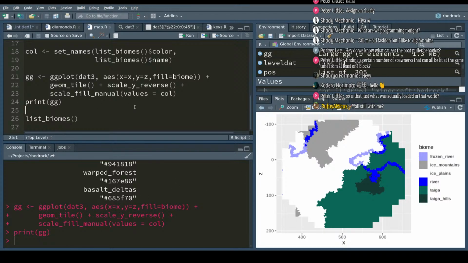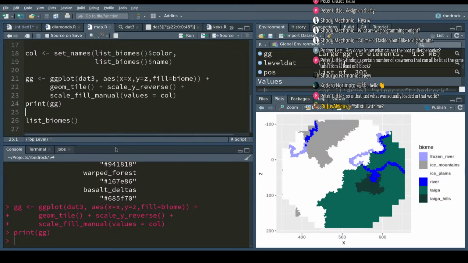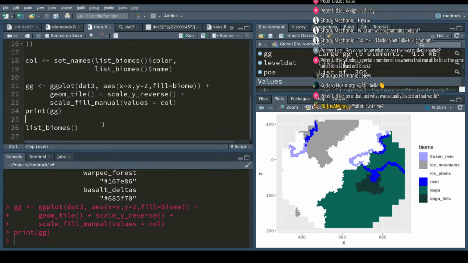So this is one way to plot biomes in your world. For a large scale plot, it's not the most efficient way. There are better, more efficient ways to turn this into pixel data, but I'm not going to go into those today. I'm going to try one last thing, and show you how to find the location of mob spawners in your world, and then we're going to plot them on this map.